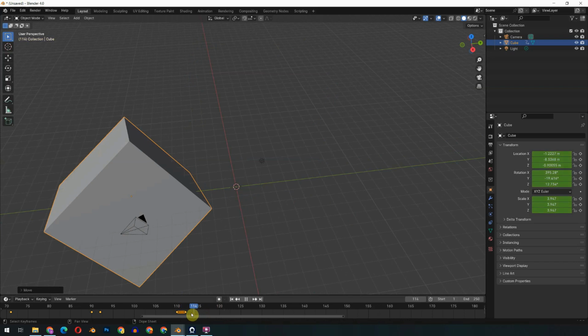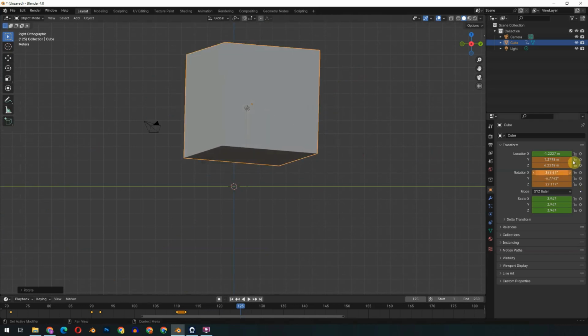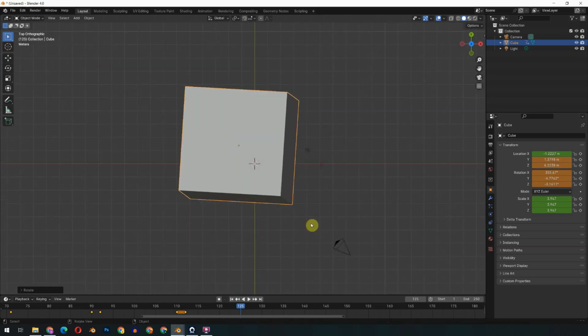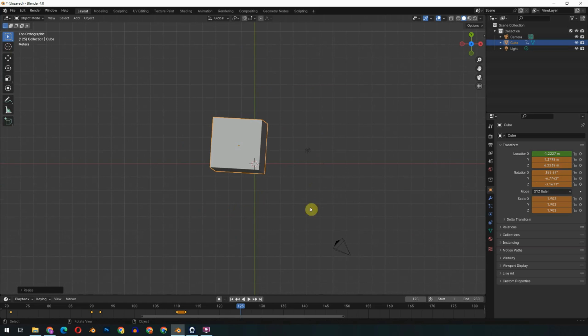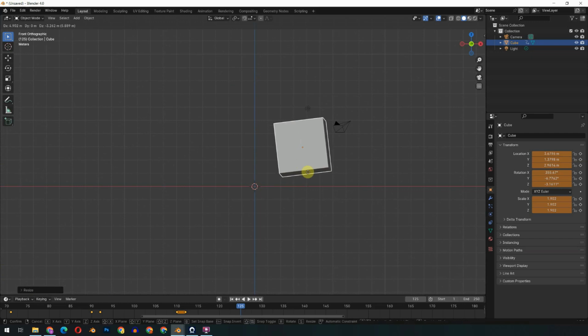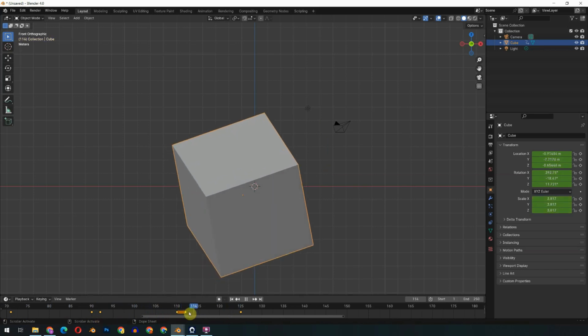So first I will bring the cursor here, change the rotation. You will see there is a change in location and rotation, and at the top I will change it like that, change the scale, and now I will bring that to here. Yeah, so everything is changed. I will add the keyframe, location, rotation, scale. You will see the whole animation. So congratulations, your first animation is already made.